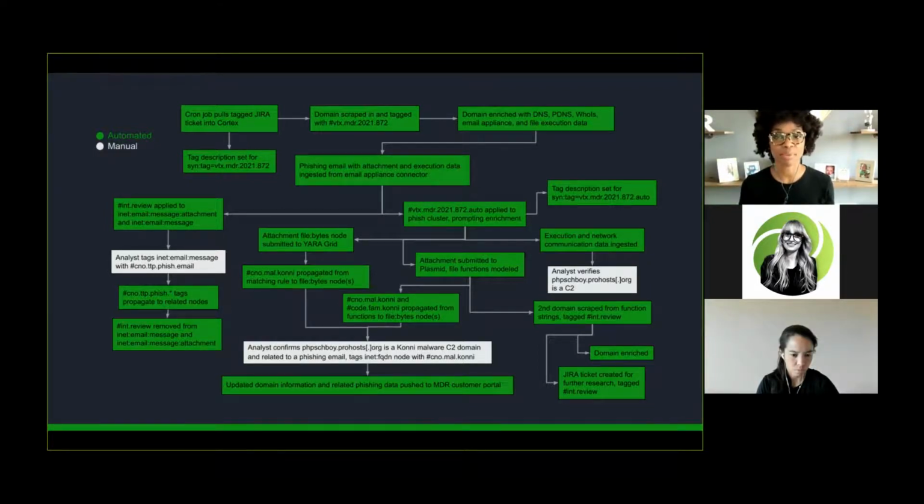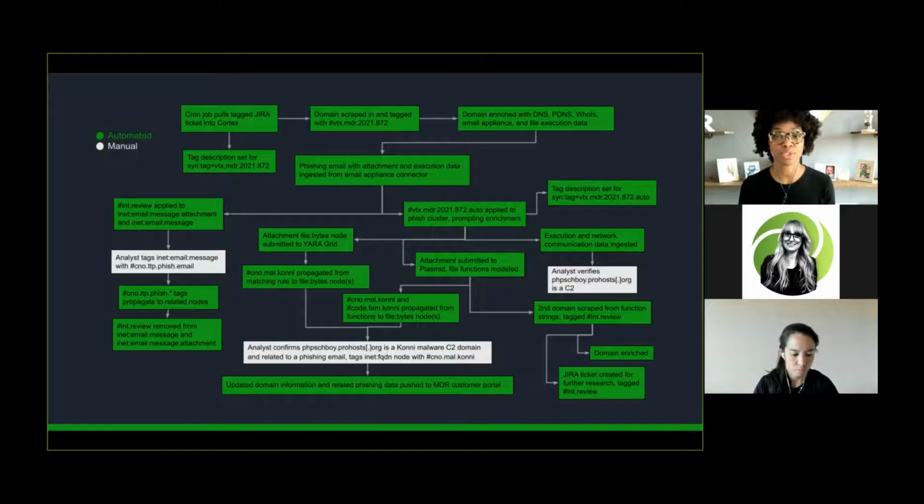We did this by primarily using automation, which is indicated here in green, with a few manual analyst actions, which are shown here in white. So what this flowchart shows you is literally every action that occurred to research and try to contextualize this domain. Each block that you see represents an action, whether that action is a cron job or a trigger or a manual analyst action. So if you start here at the top left, what you start with is a single piece of automation, in this case, specifically a cron job.